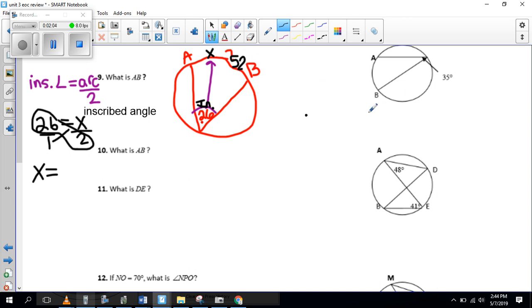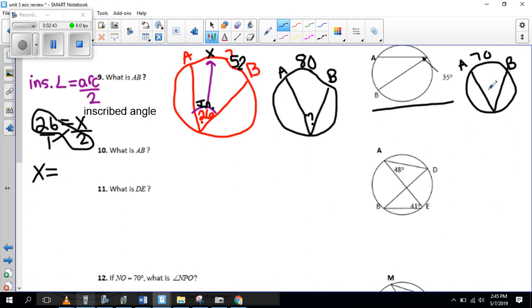So pause the video and then do this one over here. And so also, let's do this one. And I'll make you up one. So what if I gave you this and I gave you 80 here for AB? And I say find this angle here. Well, I want you to find this angle. And then we'll have one over here. Make sure you're drawing these. And we're going to have AB as 70. And I want you to find that angle.